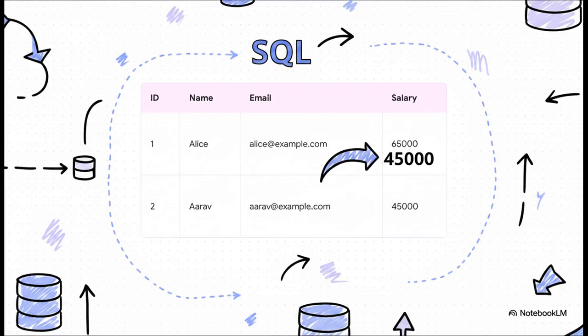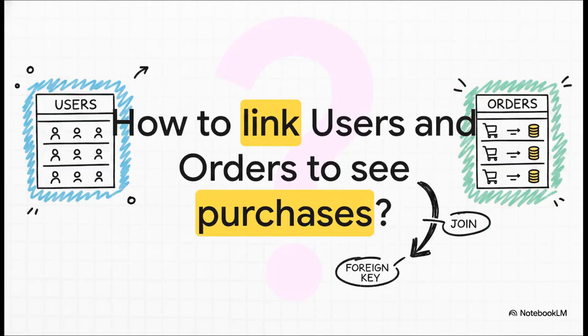So, we've successfully created, read, and updated records in a single table today. Pretty awesome. But here is a final, provocative thought to leave you with. In the real world, data almost never lives in isolation. If we have a users table holding all our customer info and a completely separate orders table holding our sales data, how on earth do we intelligently link them together to see exactly who bought what? Well, the answer lies in foreign keys and joins, which is going to be your thrilling next step into the advanced world of data science.